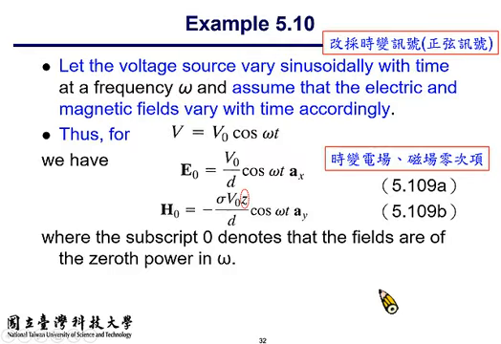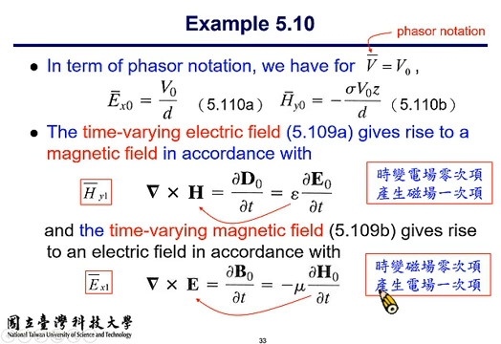Okay, so next is applying the voltage source. So suppose the voltage source is a sinusoidal one, so V can be replaced with V sub 0 cosine omega t. And the corresponding zeroth order term becomes time dependent, which both of them are coupled with cosine omega t terms for the E sub 0 and H sub 0 term. Then what happens? Well, let's try to derive HY1 term and EX1 term.